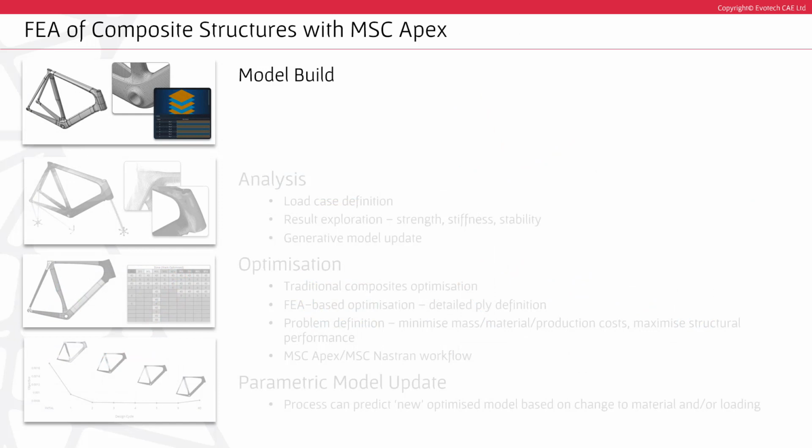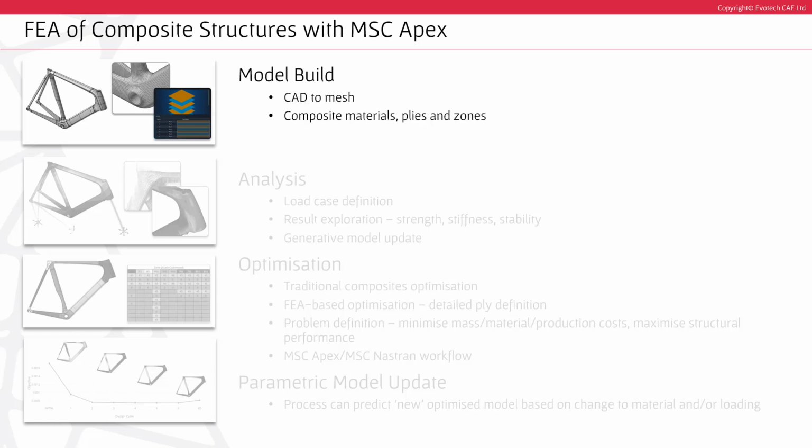So we'll get started with the steps involved with model build using MSC Apex. So we're going to look at the CAD to mesh approach. So there are many tools in Apex to allow a very efficient FEA model build, looking at direct modeling, which gives us very good geometry control, surface and mesh manipulation, and then the quality checks required to give us a good quality mesh definition for the downstream FEA analysis.